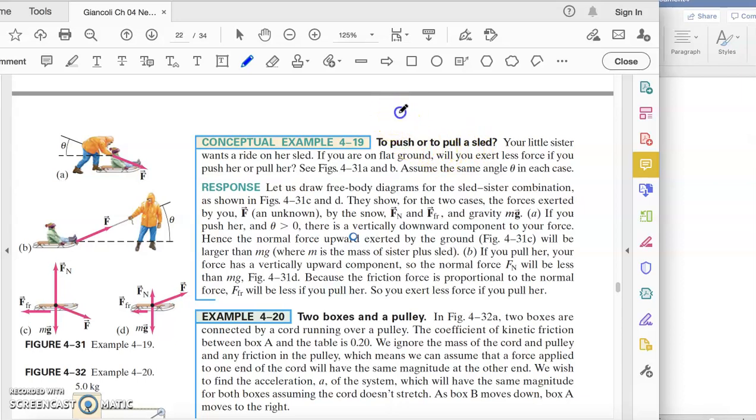Basically, we want to use the less force. Of course, we are always trying to reduce the force which is used, for our own comfort, to push or to pull. Now, the important thing here is to be able to create the free body diagram for both situations. So here, this is an object, okay?